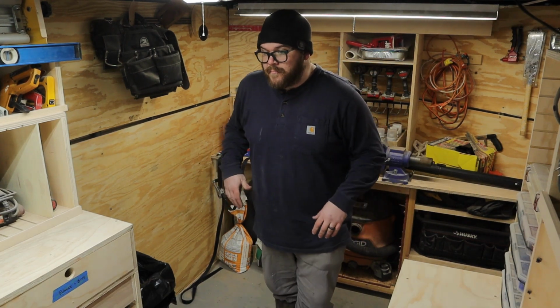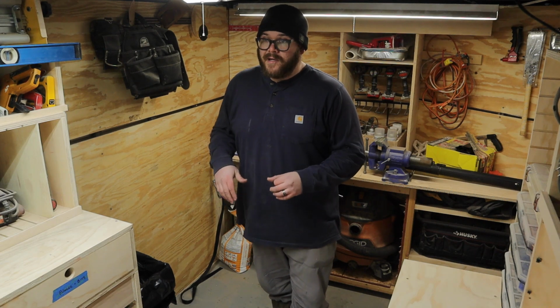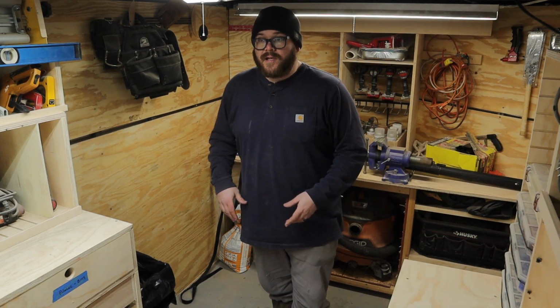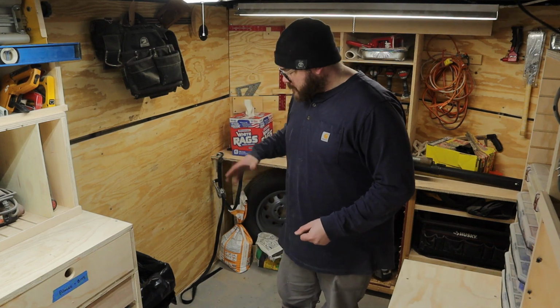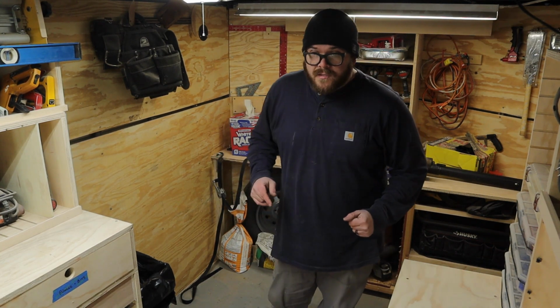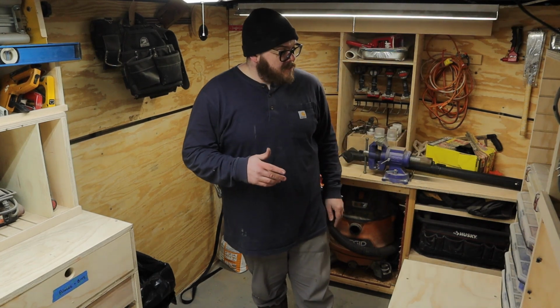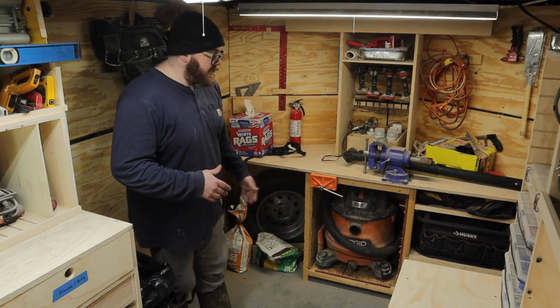And yeah, it's intentionally left open like this so that I can use it for transport for my projects. Unless it's something huge and I gotta rent a wide trailer or a long trailer, then I'll do that. For the most part, if I can use what I got, I will. So I can bring most cabinet sizes through this door. They can go right back here into this space.